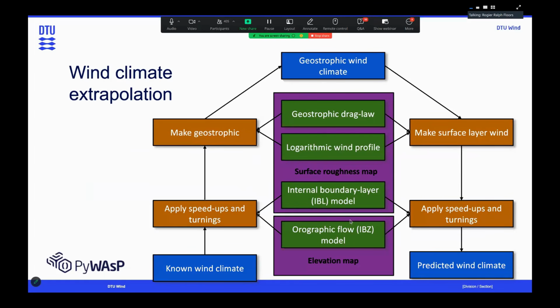But what I will illustrate in this presentation is a little bit how you can think about this process in program calls. Usually you would do all of this in a GUI, and for doing this whole process, you would have to click a lot in a program. But the new thing about WindKit and PyWAsP and the ecosystem is that you can do all of this programmatically. So this diagram here may look a bit complicated, but it's essentially the same as this figure with the two arrows that I was showing before.